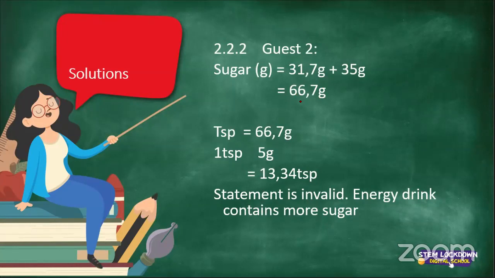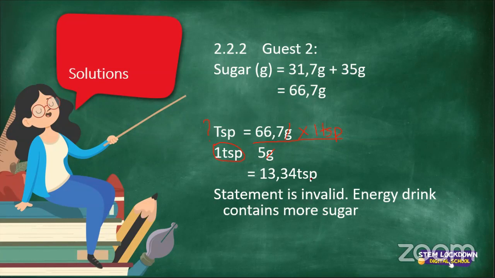Now you need to convert your grams to teaspoons. From an unknown, how many teaspoons are equal to 66.7 grams? If 1 teaspoon is equal to 5 grams, so cross multiply. The 1 teaspoon is being divided on the left hand side, so if it goes over the equal sign, it will be multiplied by 1, multiplied by 66.7. You can see your grams cancel out, you're left with teaspoons. So your answer is 13.34 teaspoons, right? 13.34 teaspoons.